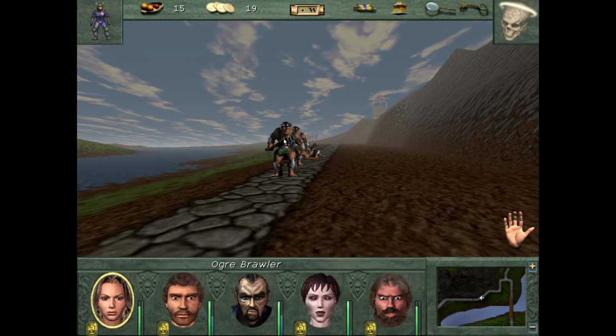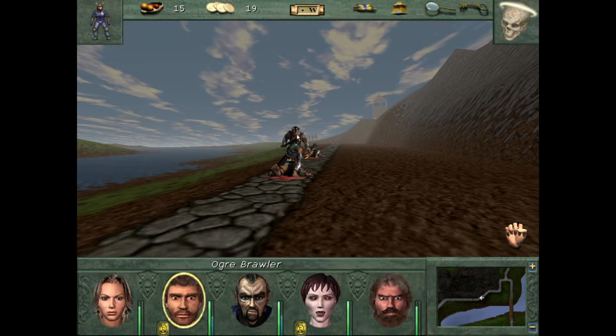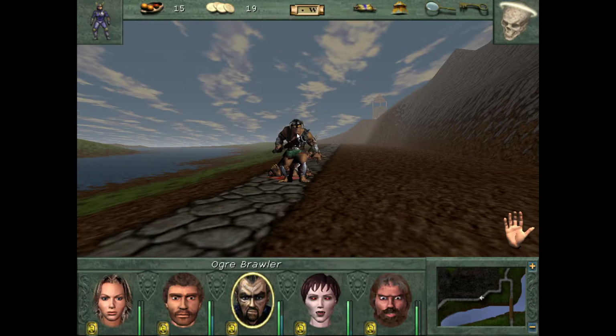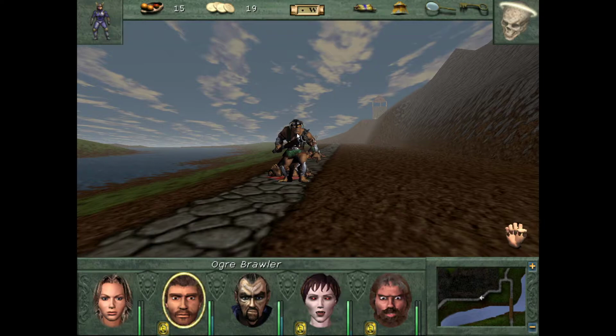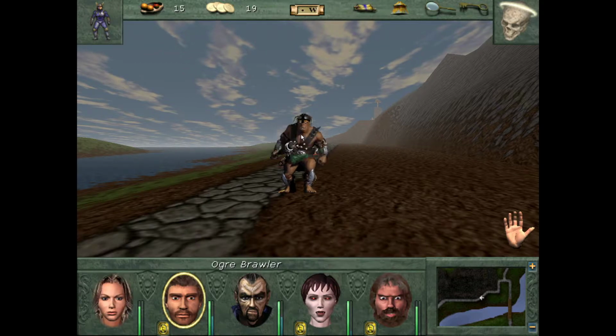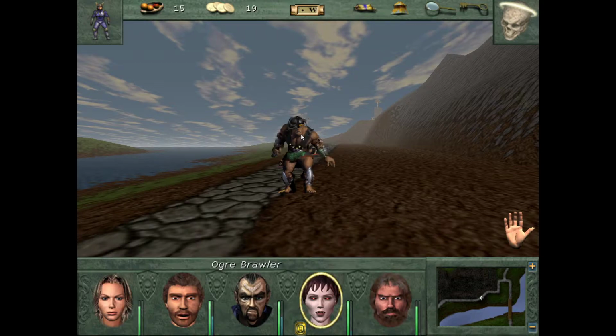So Elspeth isn't doing anything anymore because she's run out of magical power to actually do a life drain. I'm not too worried about this ogre now. He's getting closer. You can walk faster than we can step backwards, so it's a little bit... Well, it's not likely to remain a ranged fight for the entire battle.